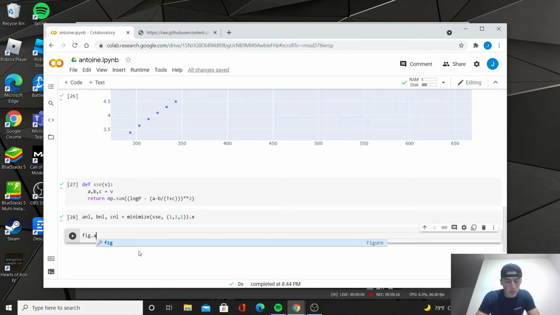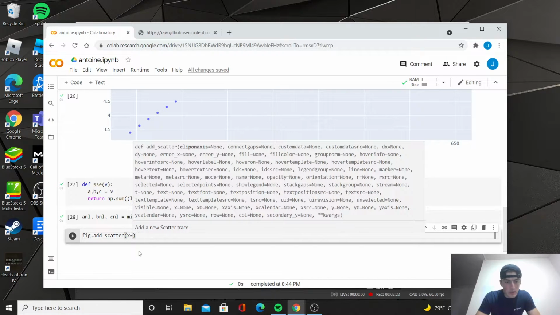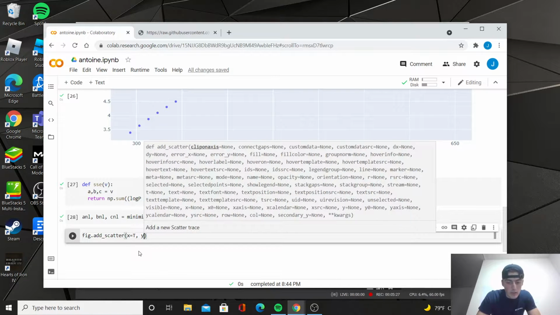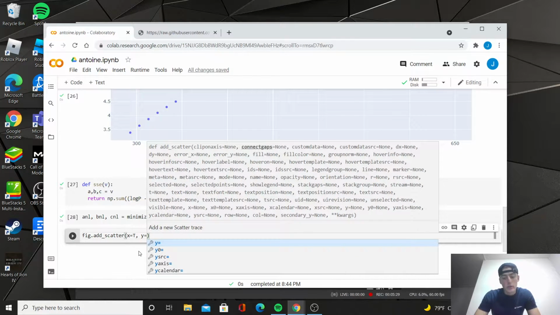So fig.add_scatter. X is going to be our temperature again. However, this time y is going to be equal to the Antoine equation.